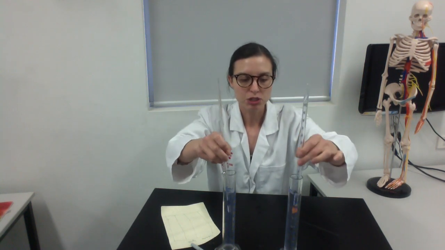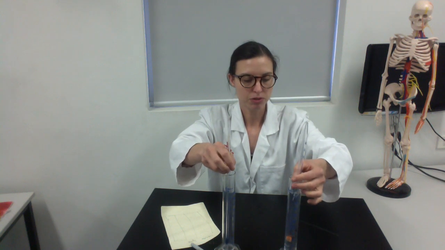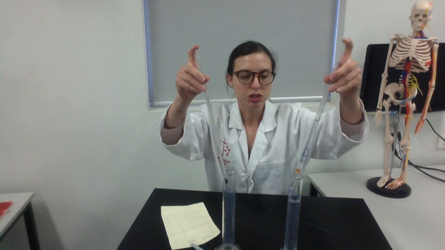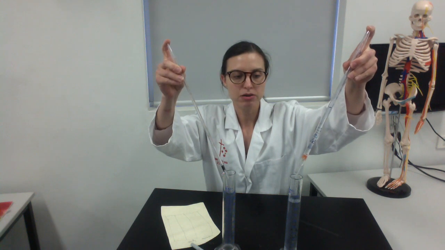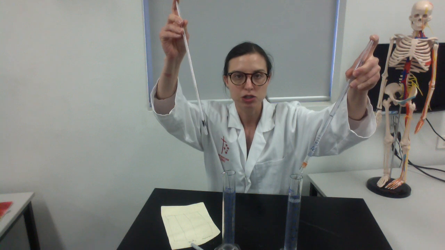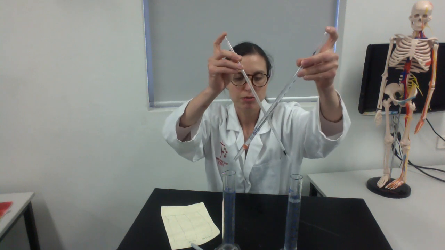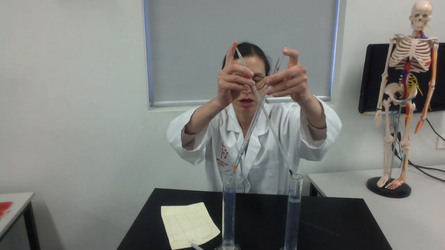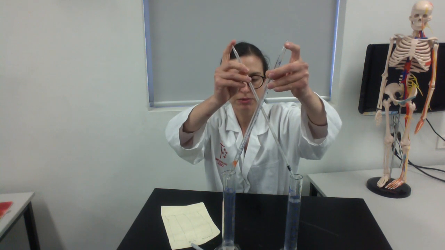So to begin, I'm just going to pop them upside down into the measuring cylinders and I'm going to pop my finger over the top. And you're going to notice that there is water in the pipette that is going from reactants to products, but obviously no water going from products to reactants. So we're going to just transfer across until that is empty, and then we're going to do the same thing again.